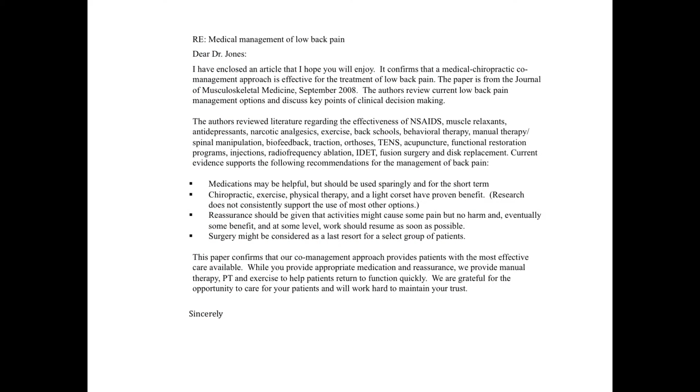Another form of communication, and one of the more important forms, is newsletters. We'll send bi-monthly newsletters to all the primary care physicians and specialists in our system, and we initiate this program with an intro newsletter. Then for subsequent newsletters, we try to pick topics that are pertinent and interesting to MDs. It's critical that we gain their attention, that we have a quality newsletter.